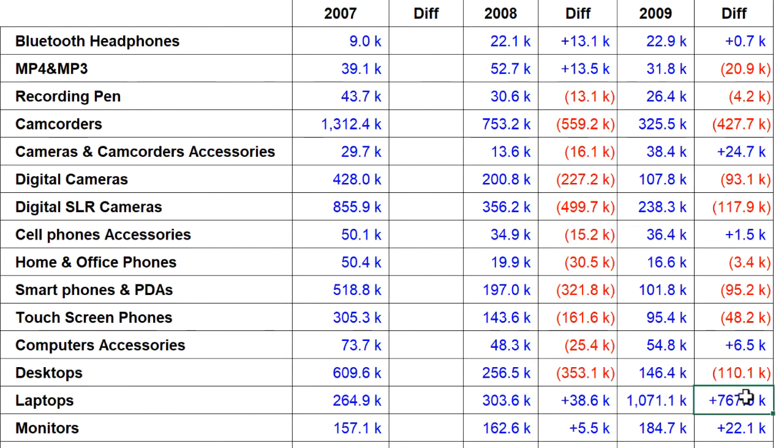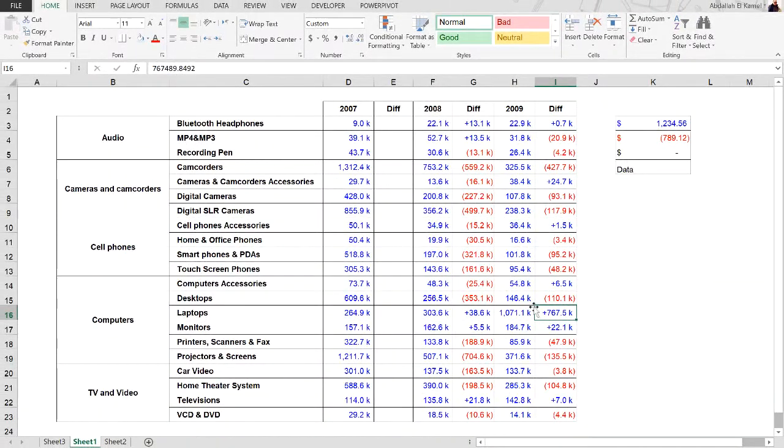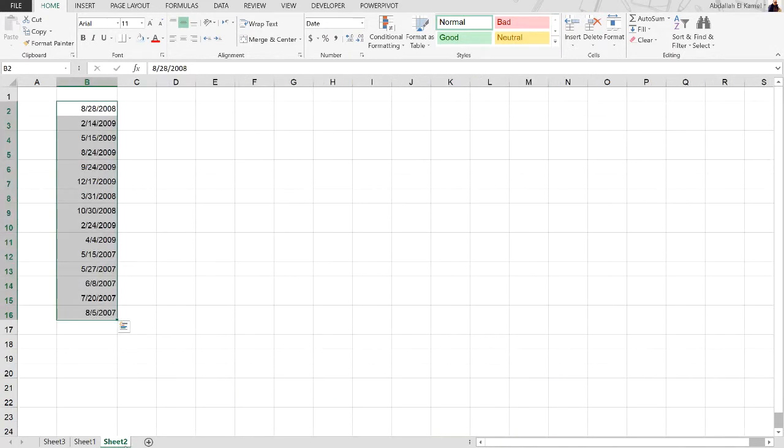Okay, so this is how you work around the number format, the custom number format. So we tried to use all of the features of the custom formatting here. Okay, so with that done, we can move on to dates. Okay, how to format dates using custom formatting.